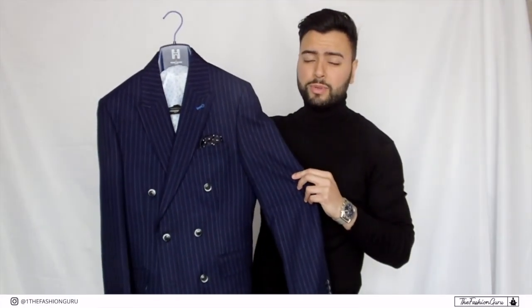Last but not least, the number ten item that should be in your wardrobe is a suit. Every guy needs a navy suit in his wardrobe. This doesn't mean you just go for any suit — make sure it fits you well, and if it doesn't fit to your liking, get it tailored, because a tailored suit is like lingerie to women. Here I have a double-breasted pinstripe navy suit from Harry Brown Menswear. When I received it, the jacket was a perfect fit but the trousers were a little longer and baggier for my liking, so I had them tailored. As you can see from the photo, the suit complemented my style and made me stand out from the crowd.